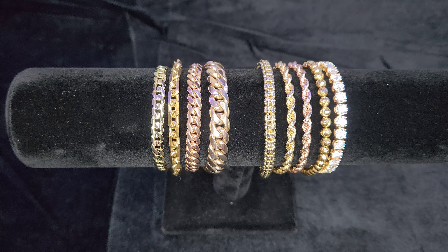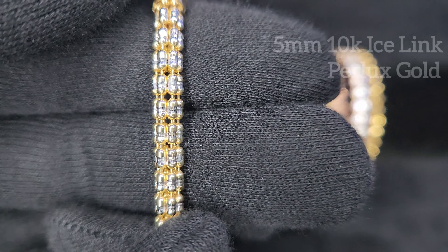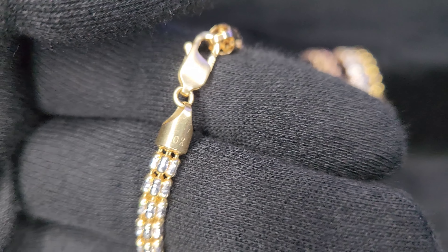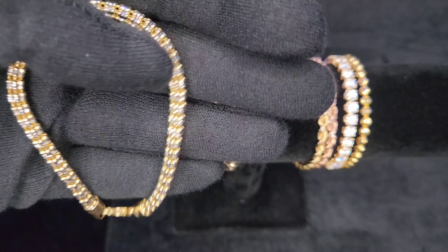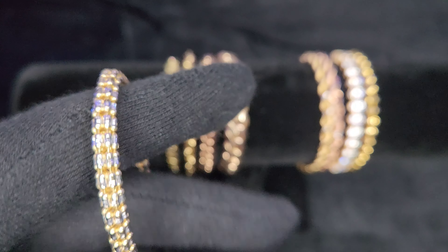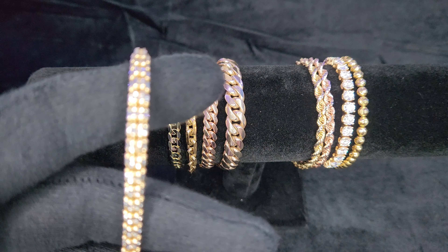Let's start with ones that aren't great for daily wear — more for special occasions, times when you're not using your hands a lot, like work or playing sports. The first one that is not great for daily wear: this ice link. The big reason is it's the only bracelet where I've had an issue — one of the barrels cracked open at work from hitting my door handle. Besides that issue, it's been great — I love it, lots of shine, very unique, almost five and a half millimeters. I got it from Pearl X Gold, but not great for daily wear.